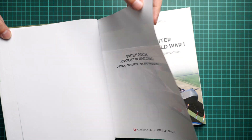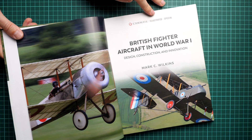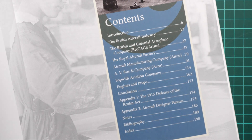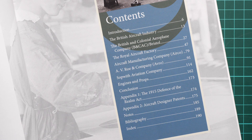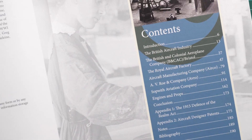We get glossy papers, which is really cool — it feels more expensive and should be more durable as well. Here we go with the contents page, and I can zoom in so you can see what is actually written here. We have several chapters, two appendixes, notes, and a bibliography with index at the end. And as far as I can see, we have a separation according to various manufacturers.